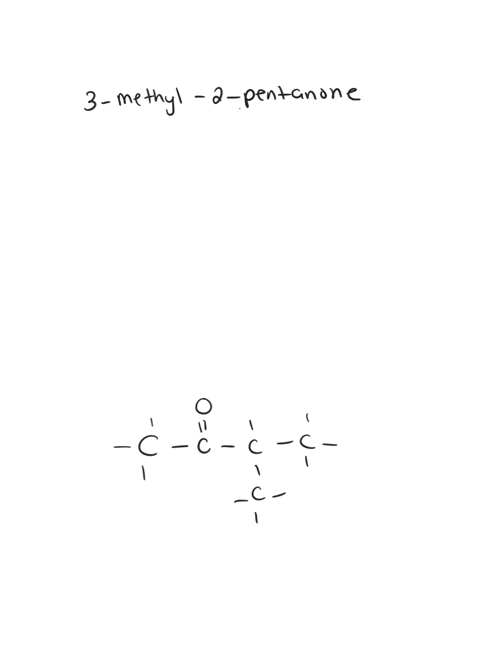We're going to draw our parent chain first, pentanone. Pent has 5 carbons. I'm going to do a line diagram this time. We've got 5 carbons in that line. This 2 indicates that on the second carbon, there's an one group, which is a ketone group. And on the third carbon, there's a methyl. So when we do a line diagram, we can just represent it basically with sticks. And each of these points indicates that there's a carbon at that point. So 5 carbons in our parent chain and 1 carbon for the methyl group.